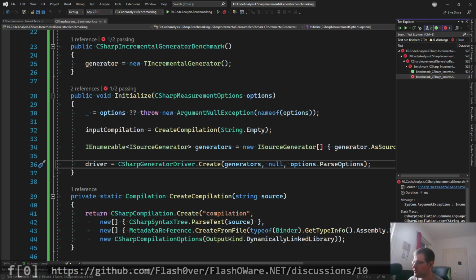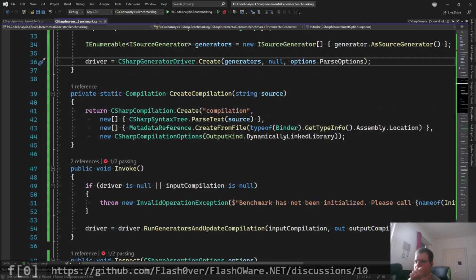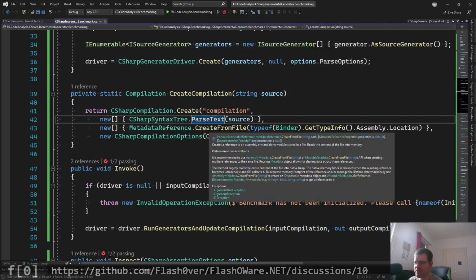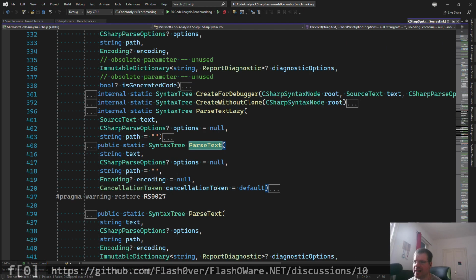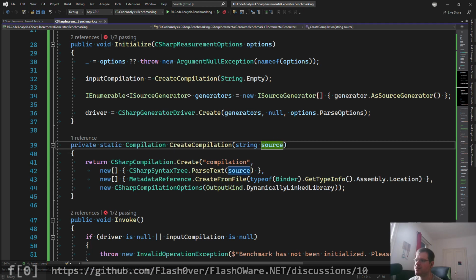So what's the issue? Inconsistent language version, syntax trees. Parse text also gets options here, so we may want to pass them down.